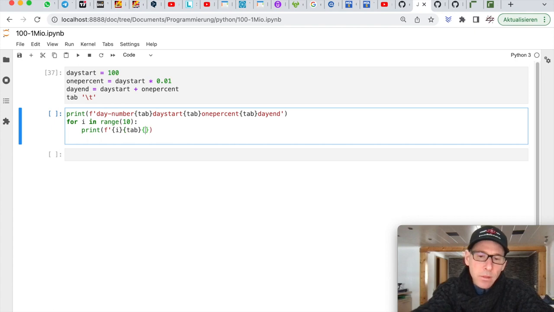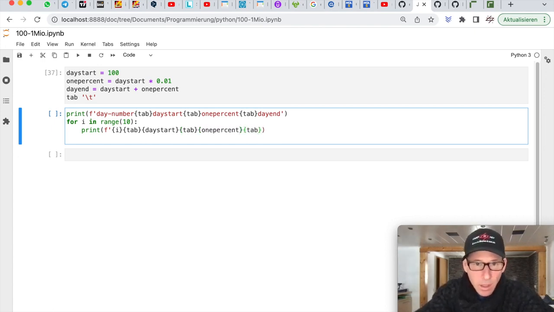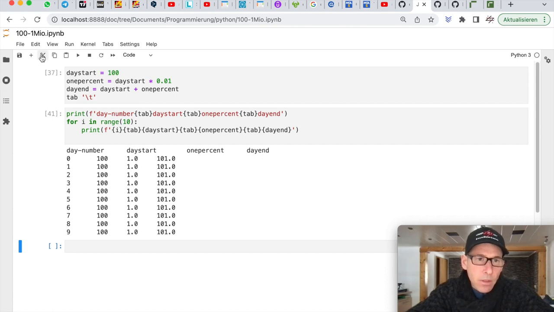Then we have our day start variable, tab again, then our 1% variable and tab again, and our day end variable. That's it. If I run this, I close the f string, yes. If I run this now, we'll end up with 10 same lines. Right, just as a test.